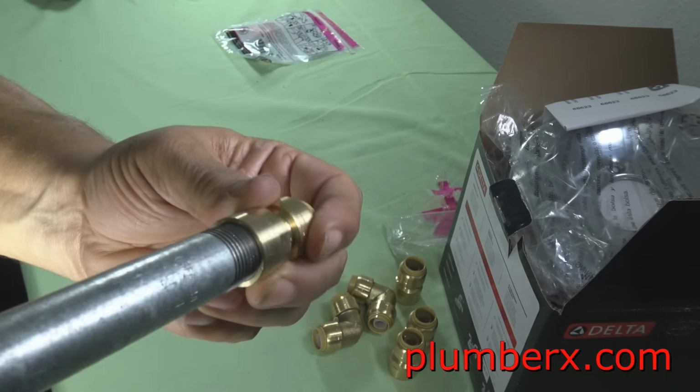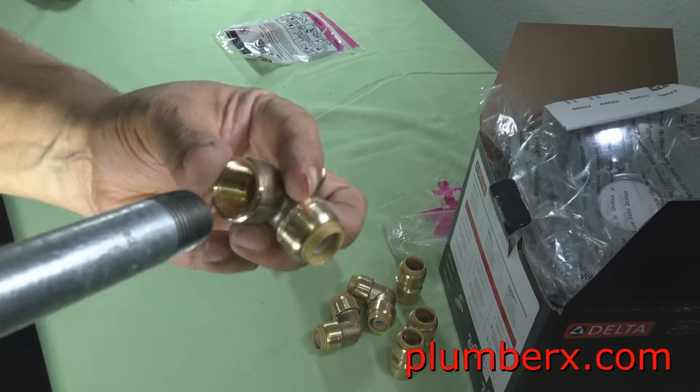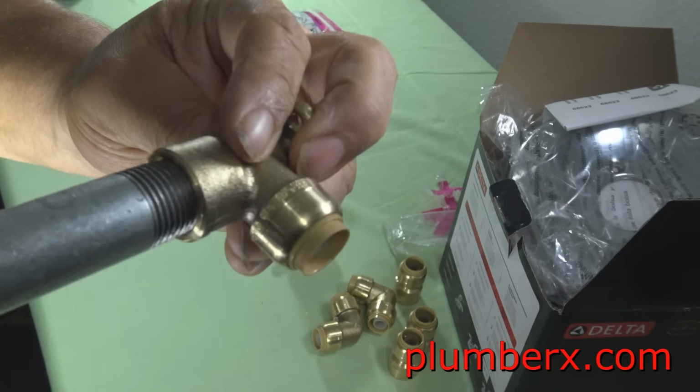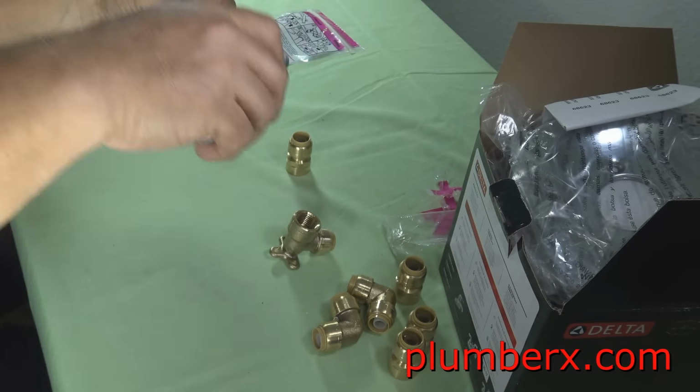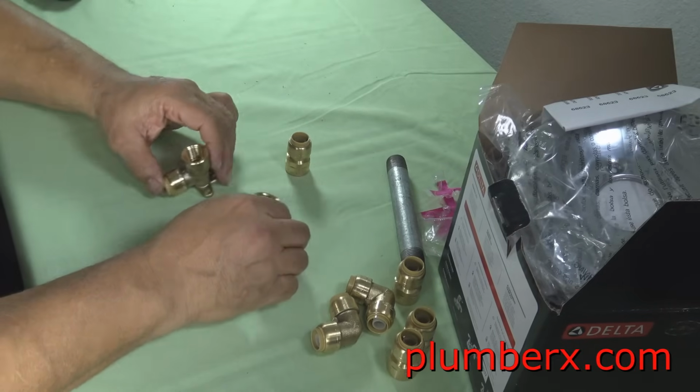And what I'm doing here is just showing you that the threads on the inside are the same as the threads of the galvanized pipe. And that's why it's called Iron Pipe to SharkBite.